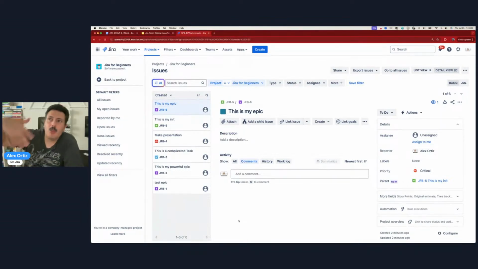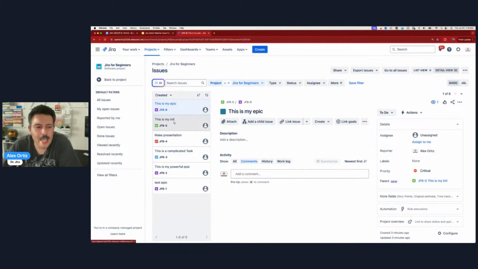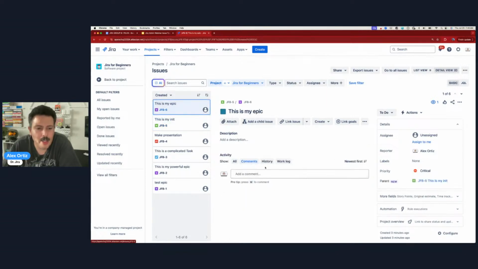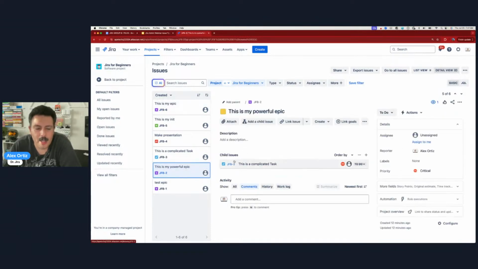Okay, so one of the things that I want to cover here. Again, I'm doing disclaimers, explaining to you the consequences of what we just did. You'll see that we have this initiative, and when I go into my initiative, the child is an epic, and when I go into the epic, there are no children. But remember, earlier we made this powerful epic. This one's got this task and it's got the subtask.